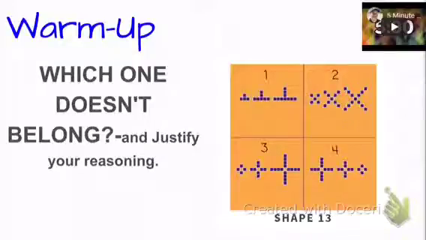Can someone tell me why 2 doesn't belong? Okay, so they're not going horizontal and vertical per se, they're going kind of more diagonal. Is that what you're saying? The number 2 doesn't belong because it's not going vertical and horizontal. Good. And what about number 3? Why wouldn't number 3 belong?